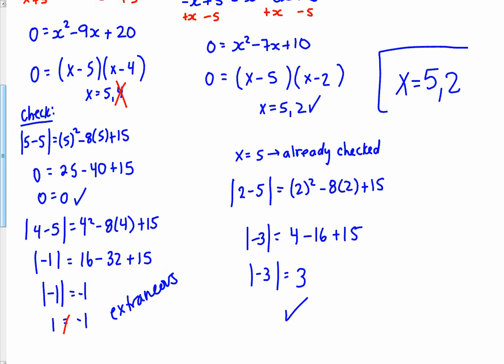We don't write a solution twice. Always write a conclusion and box it so I know what you're saying is your final answer, because sometimes we have extraneous and I don't want to second guess what you're saying is extraneous. It's very helpful. You cross it out, write extraneous. Okay? You comfortable with today's lesson? You have to write the quiz? You could just cross it out. That's fine. If you show the check and you show you're crossing it out, that's fine.